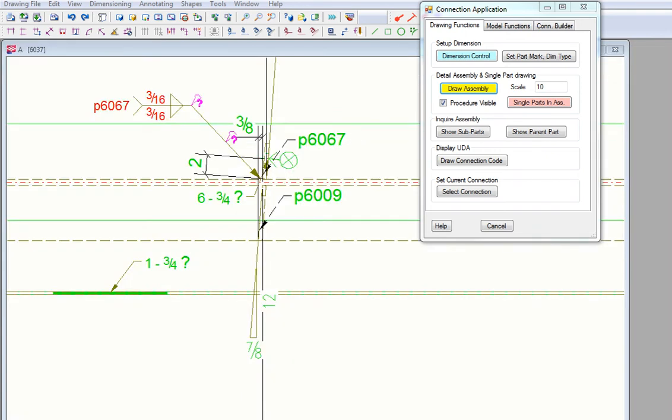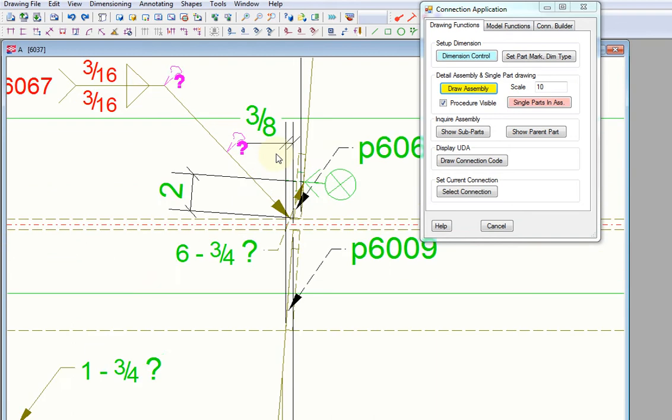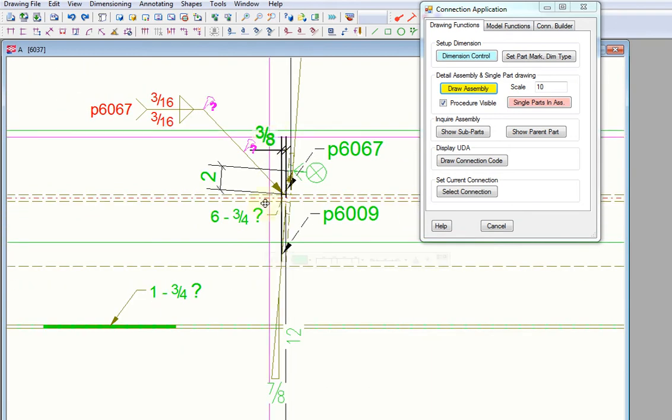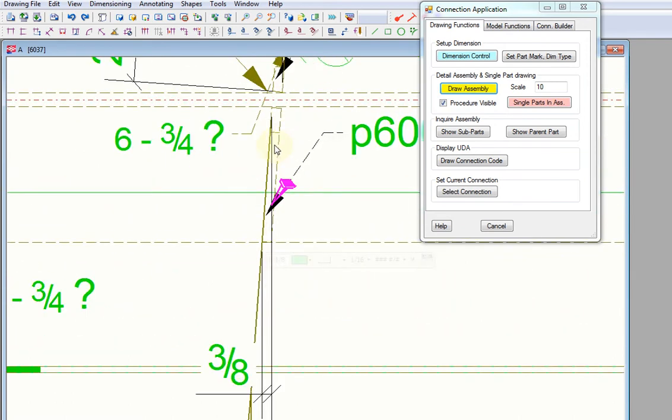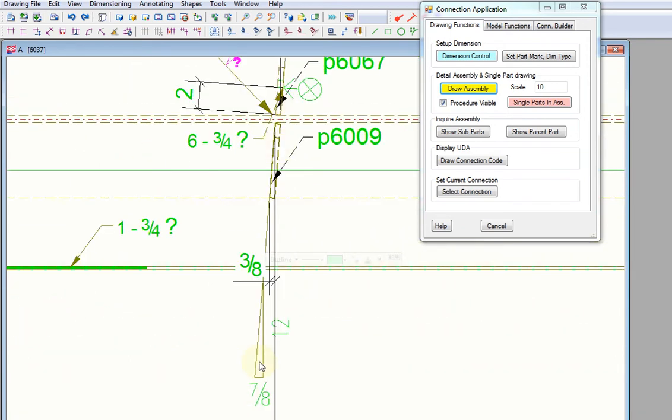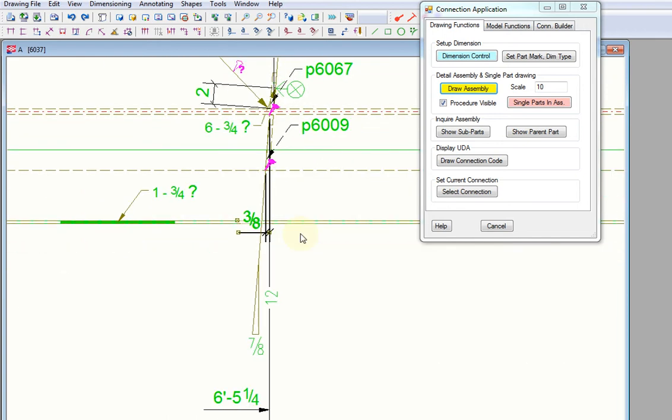Control dimensions in AutoDrawing function. This is a drawing we created using AutoDrawing function, and when we look into it, it looks like this dimension is not required for me. It's a horizontal dimension for a stiffener plate. I have a bevel there and have a rounding dimension, so I don't want this horizontal dimension. I want to remove it. How to control this dimension to remove it?